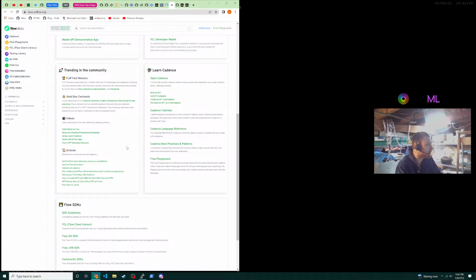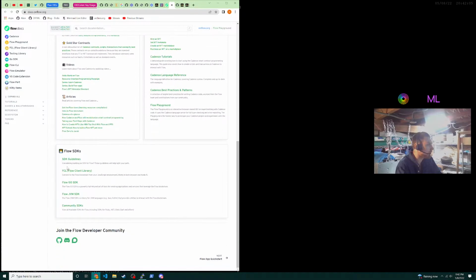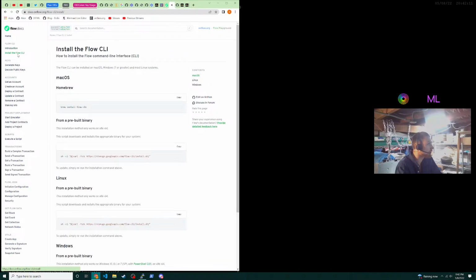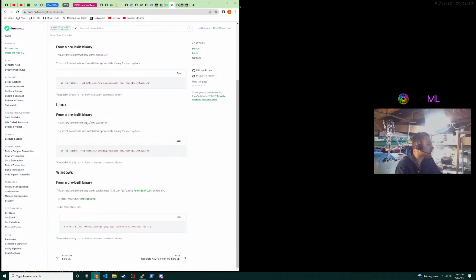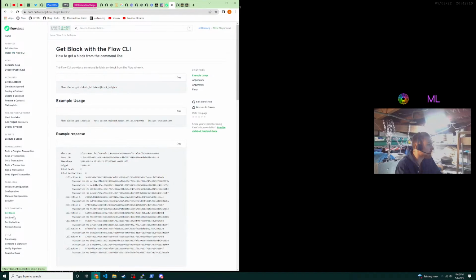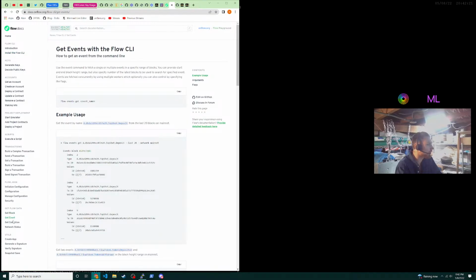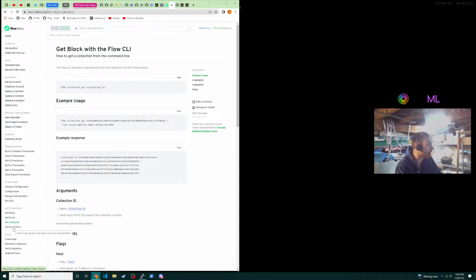Is this Flow applications? Get event blocks, get collection. This looks pretty cool.